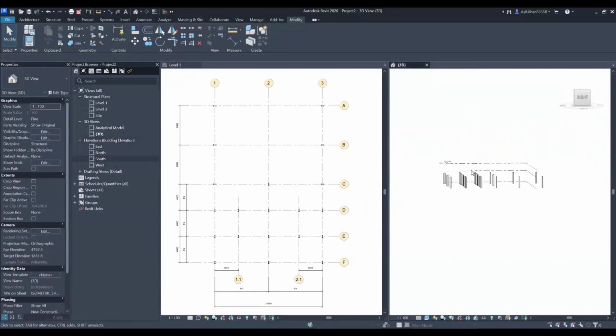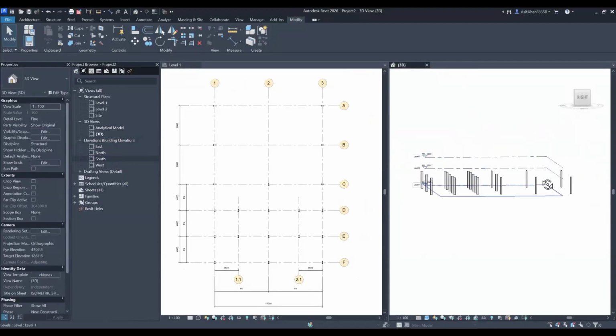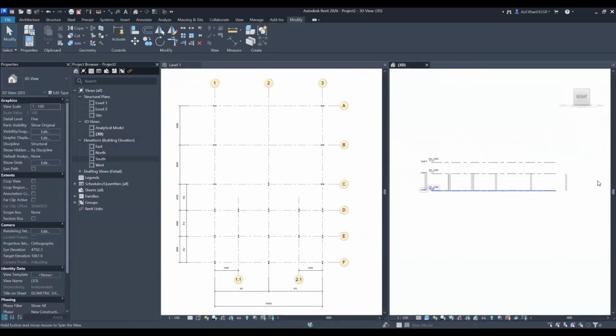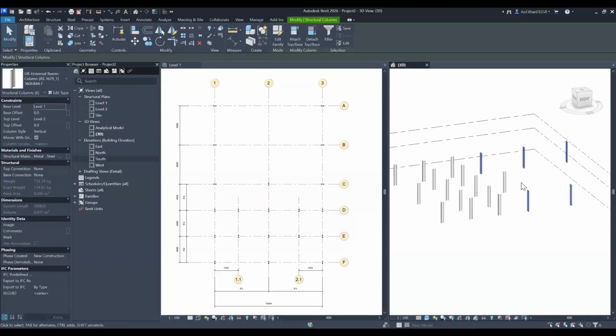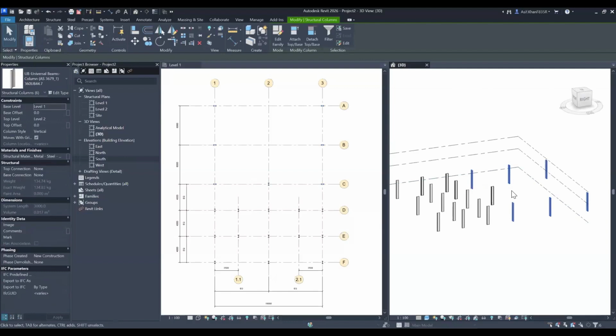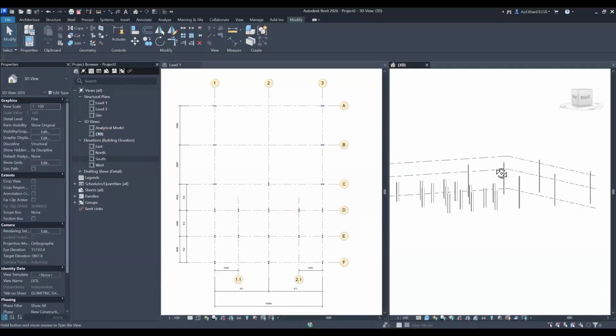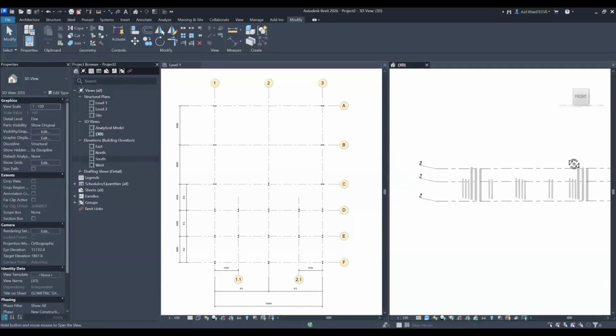And what I want is some of my columns to go to the upper level. So let's say these columns, this outer column, not that inner column. And I can select this without doing any kind of line work, no stretching, no trimming and extending. I can come around over here. And as you can see, top level, it's reading 2. If I get my drop down, it's reading 3. And my columns are following as I want.